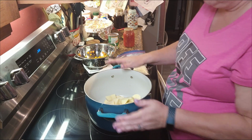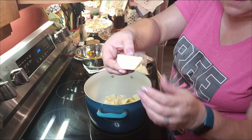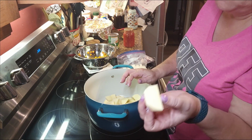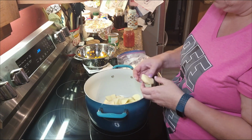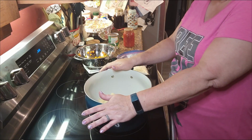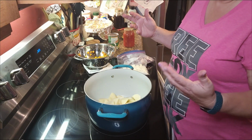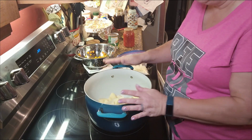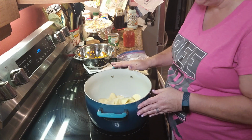Alright, in my pot I have already cut up my potatoes, and y'all, I want these kind of thick because one, I'm going to let these simmer for a while, and two, you don't want these to get mushy while you're cooking your vegetable soup. You want to let it cook. The way grandmother always did it was she would let it cook and let people come in as they wanted to and get bowls of it as they were hungry. She just left it sitting on the stove and let it do its thing.